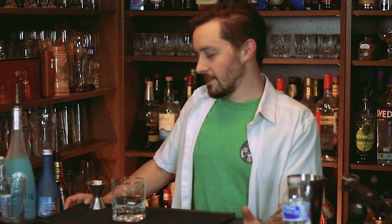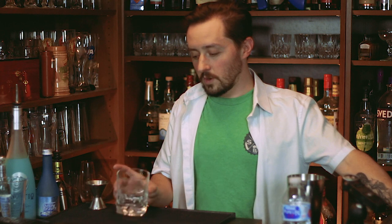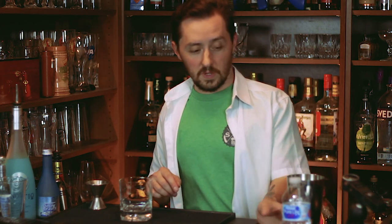Strap in tight because the puns are coming in hot, they're coming in heavy. Because I'm about to sack it to you with this brand new avatar drink that is in honor of the waterbender. Now what separates this drink from most drinks is the way that we're going to freeze the ice in the glass to create the illusion of almost like an iceberg. It's a unique thing that we've done once before, but we're doing it again here because we think it's pretty cool.